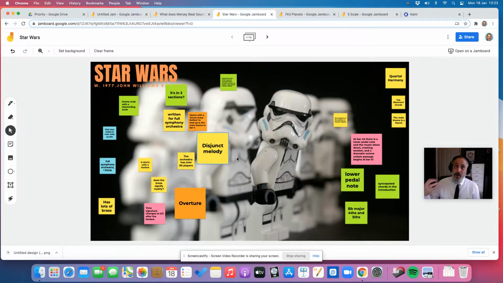I'm thinking about what they know, and they're telling me what I know as a group, as a class, but also they're engaging in the listening in a way that is not writing or annotating the score. They're using this Jamboard together, and all of my pupils are adding to this Jamboard all at the same time. And so that's how I've been using Jamboards, and to good effect in my classroom, as some AFL tools, just feeding back on what they know, what they don't know, and engaging pupils in real time.